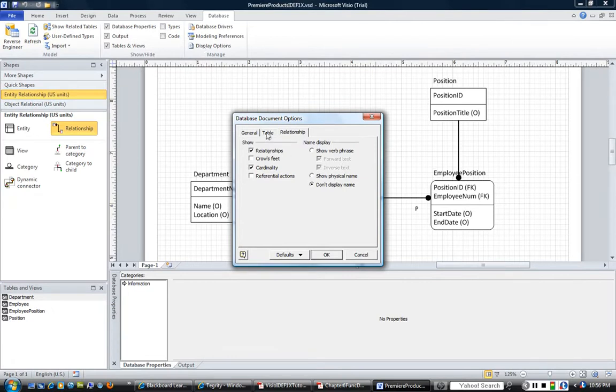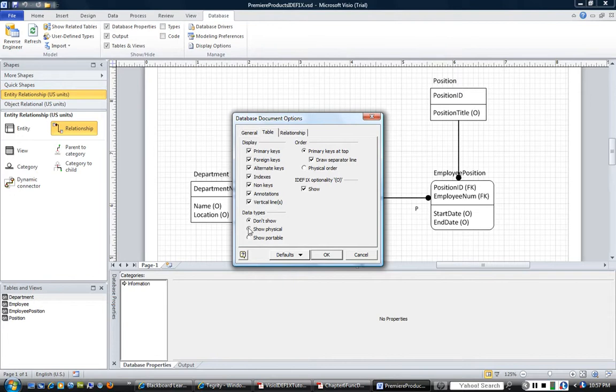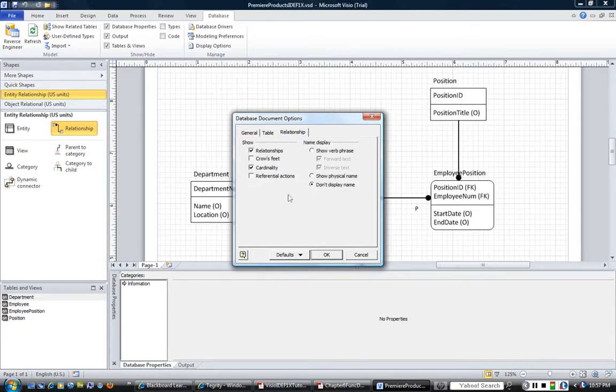We're going to go to the Table tab, and say Show Physical Data Types, and go to the Relationships tab and say Show Verb Phrases. We only need to see the forward ones. Set as default, click OK.